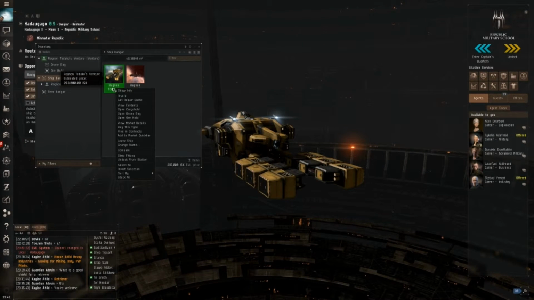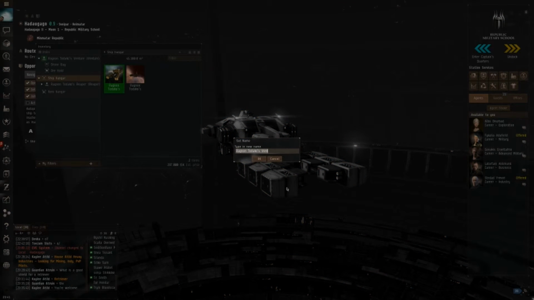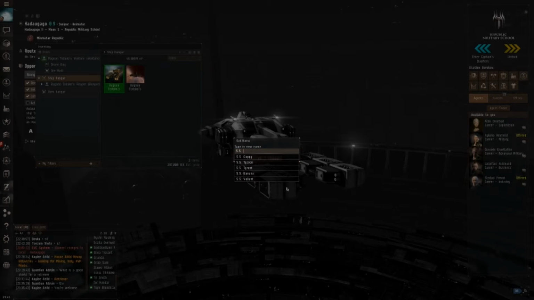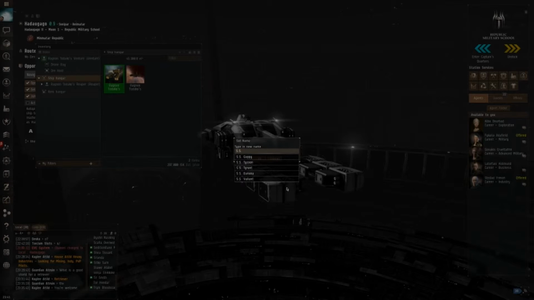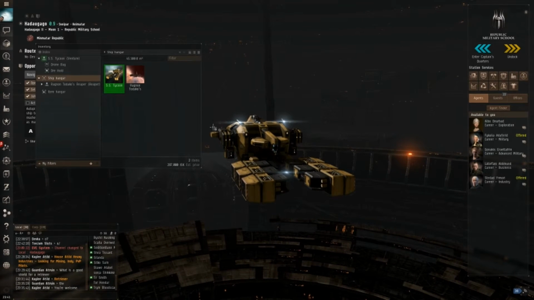We're going to go ahead and rename it by right clicking on it, or right clicking on it out here. Change the name to... I like doing SS on my ships. I'm going to name it the SS... We'll just do the name of one of my other ships, Tycoon. SS Tycoon.